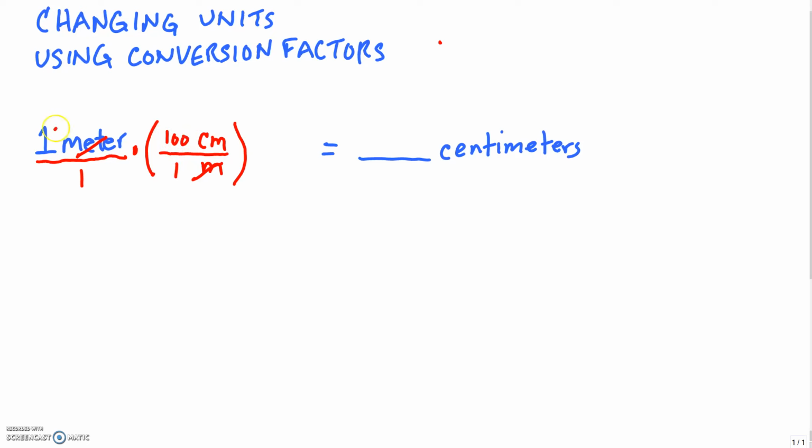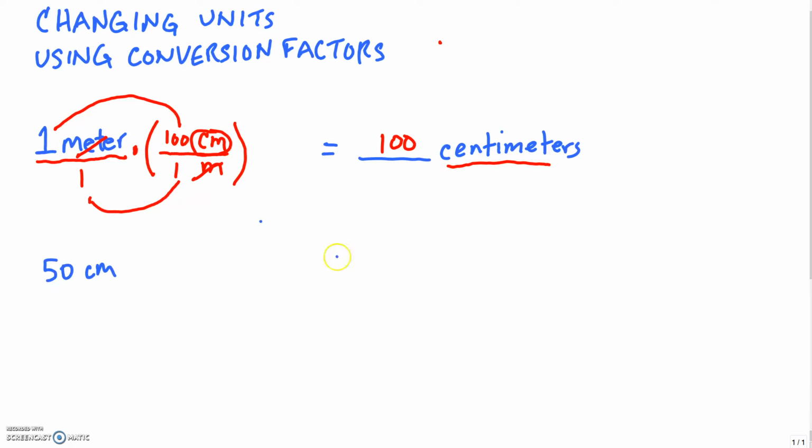So when I do the math now, 1 times 100 is 100, and then to multiply the bottom times the bottom here, 1 times 1 is 1, so I have 100 over 1, and all that's left is this unit here. So it's going to be 100, and the units are centimeters, which I already have written over here. So that's showing you how the math works to change a measurement, in this case 1 meter, into another unit, in this case centimeters. Let's do another example.